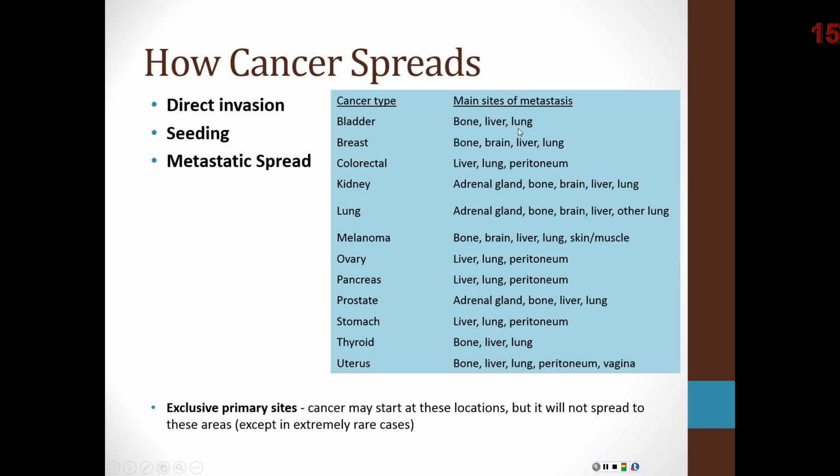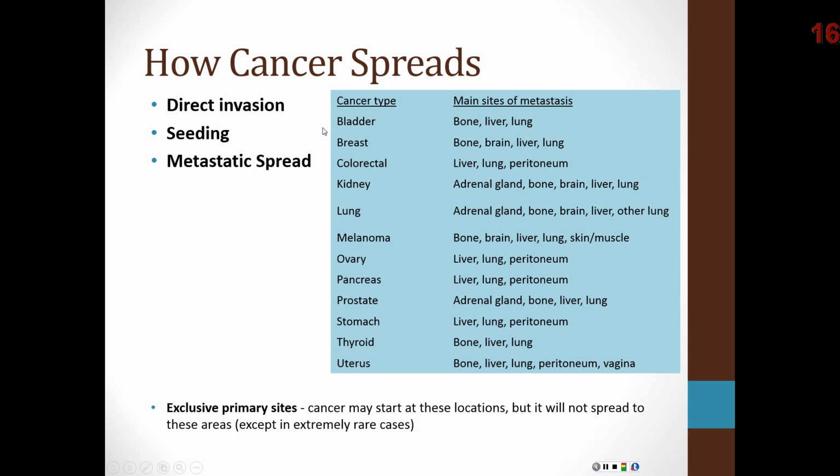Technically, we would put all of those in slightly different body cavities. This is certainly thoracic cavity. This is outside the body cavities in general. Liver is still within that abdominal pelvic cavity, and that's really one big cavity, but it's pretty far away, so you can use that as a metastases. Lung cancers: adrenal gland, bone, brain, liver. The other lung is technically within the same body cavity, but again, depending upon the distance it might be, that's kind of a little bit between spreading or seeding and metastatic.